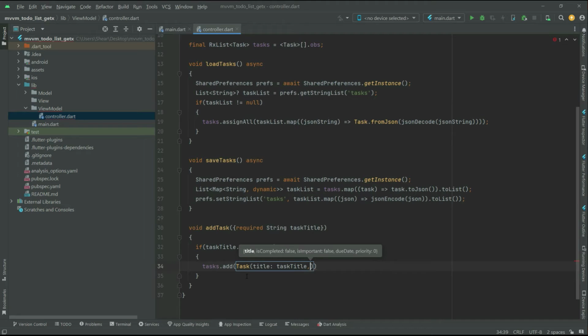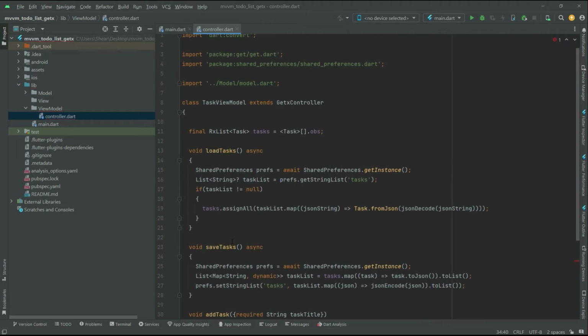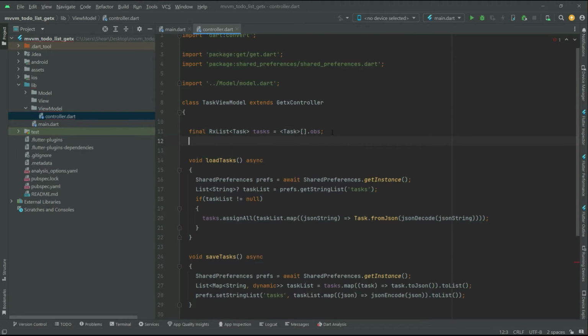Okay, and also we will have the priority over here as we added in our model. So the first thing that I will do, we will go to the top, below, down. In here we'll get an integer type current priority over here, and I'll just assign the value 0 for now.